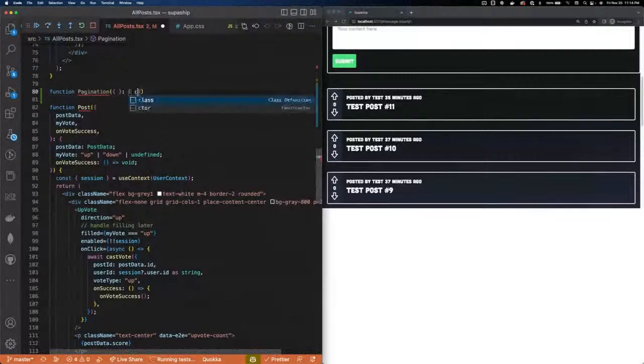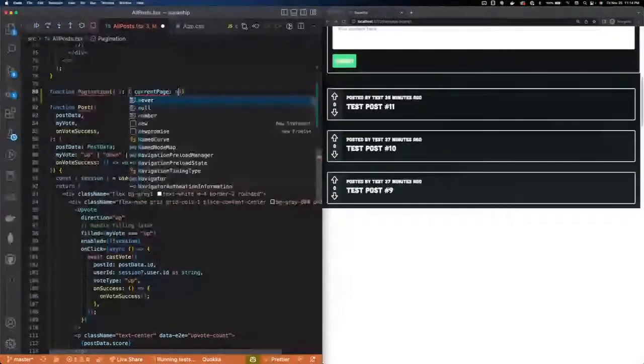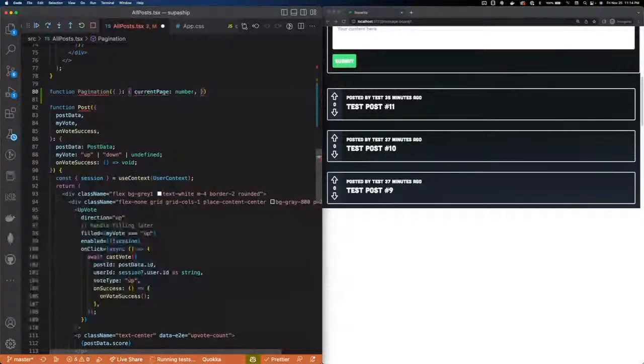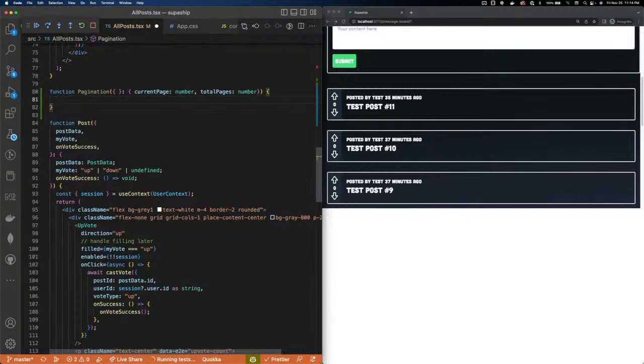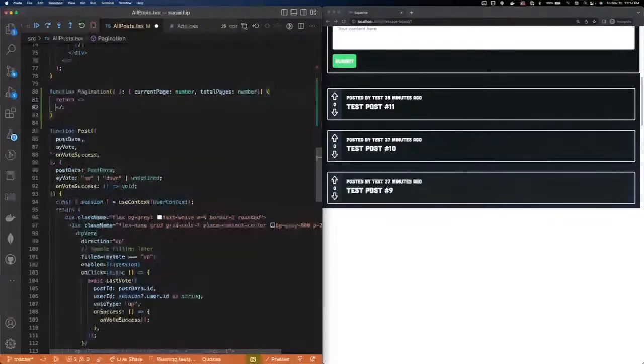So this is going to have a current page, the number, and total pages is the number. And inside of here, I guess like a naive solution to start.